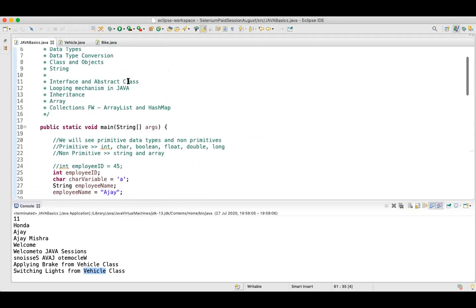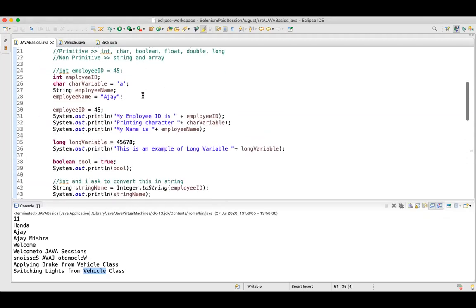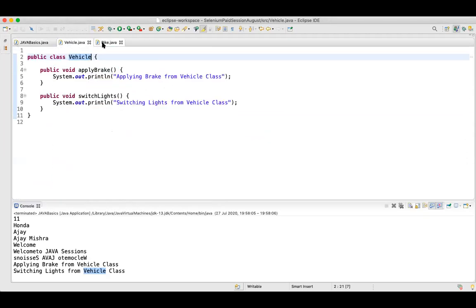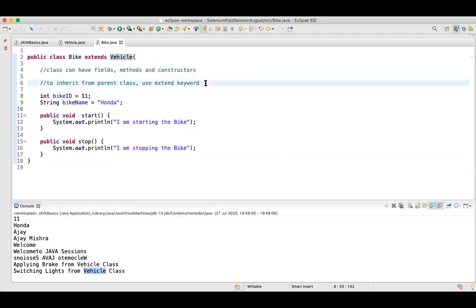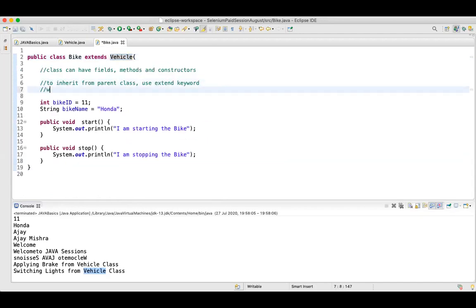So in inheritance, I would write a line for you: we can access parent class data or methods by creating child class objects via inheritance.